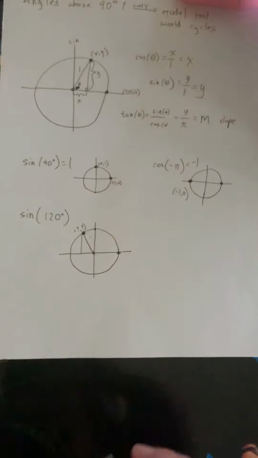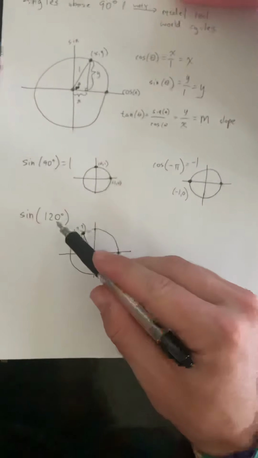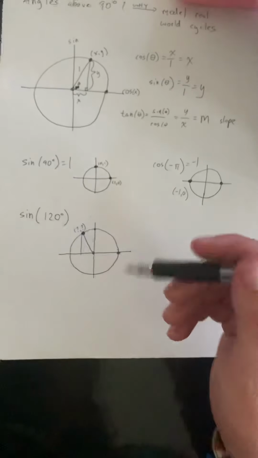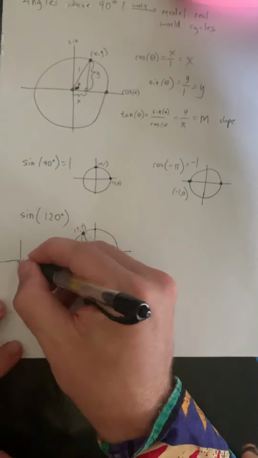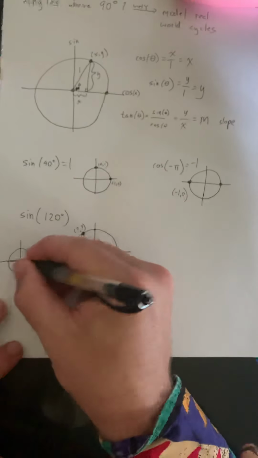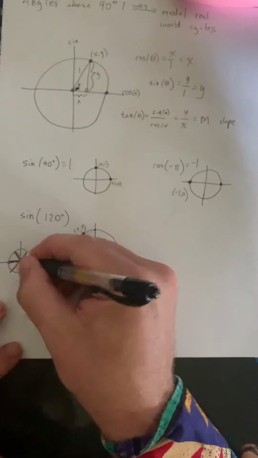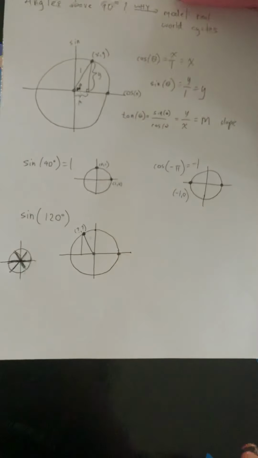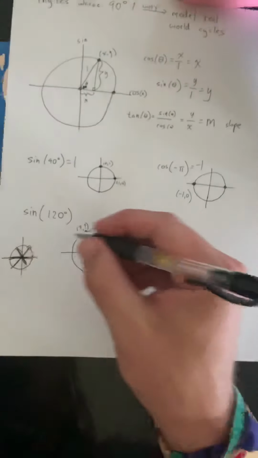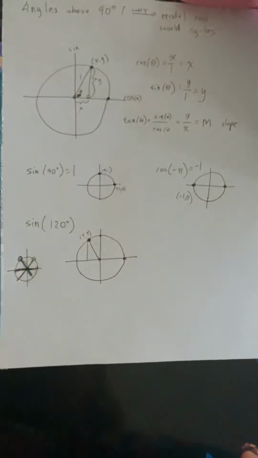Okay, here's the one we've done. All right, we started, we drew our dot. This was divisible by 60, so I imagined a circle that was cut into 6 pieces, as we see here. And I just go 1, 2. I'm at the 120, and so that's why I knew to draw the dot there.